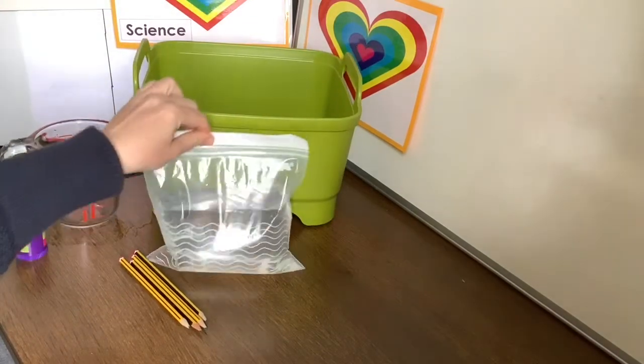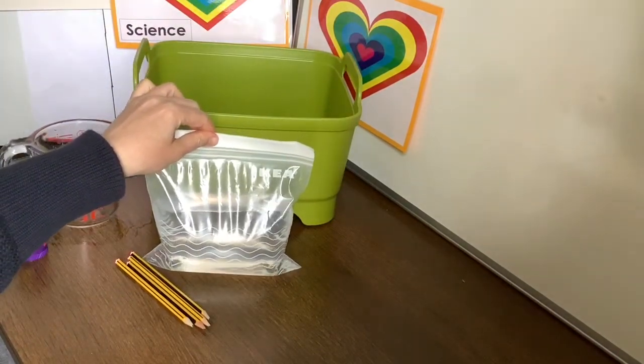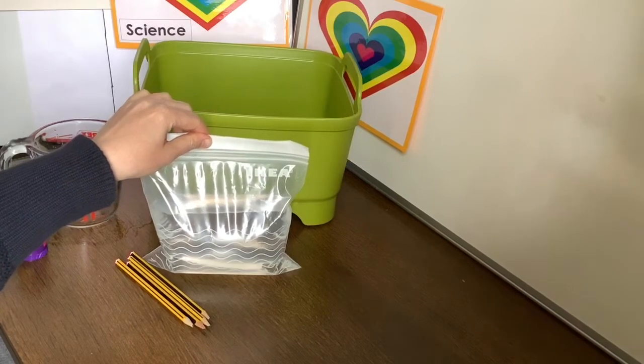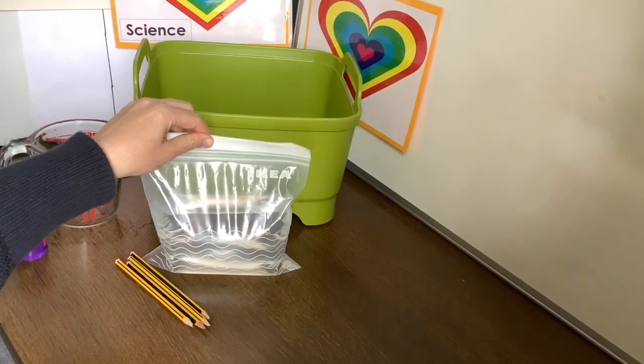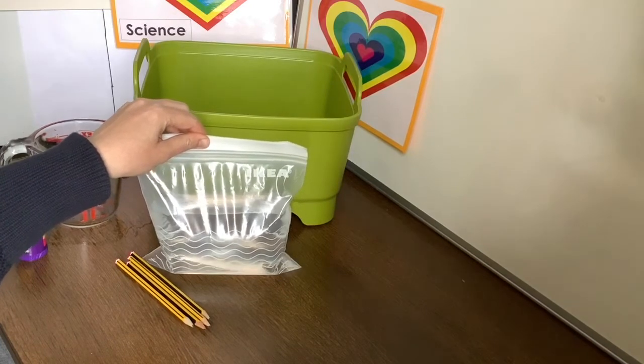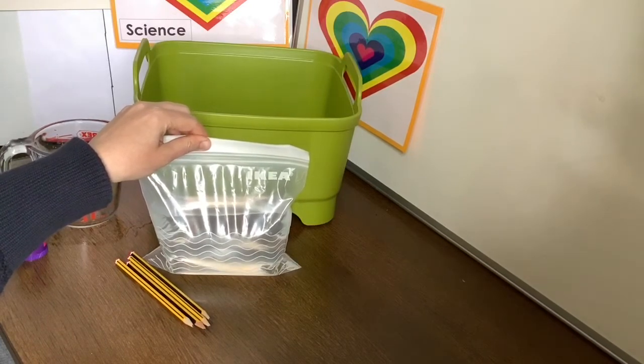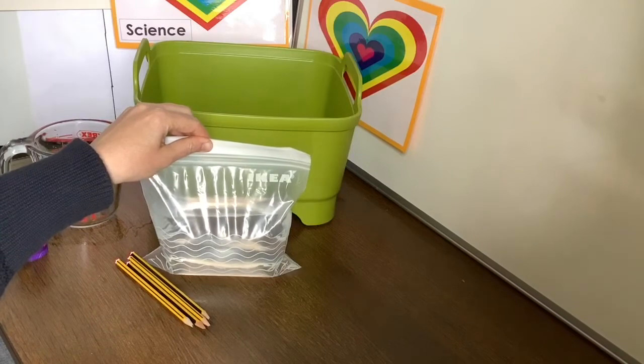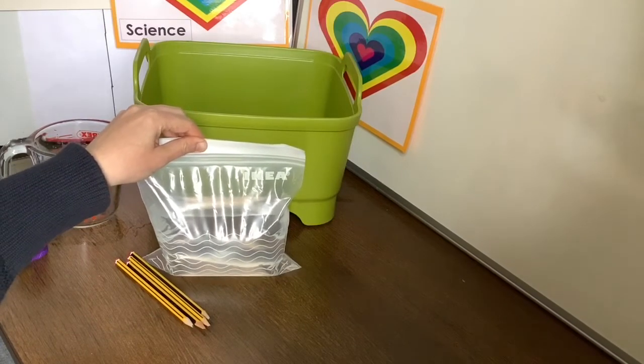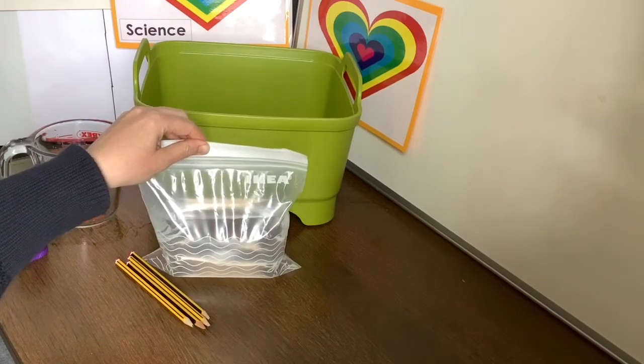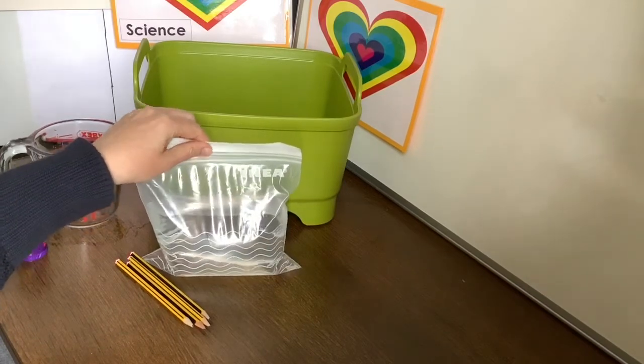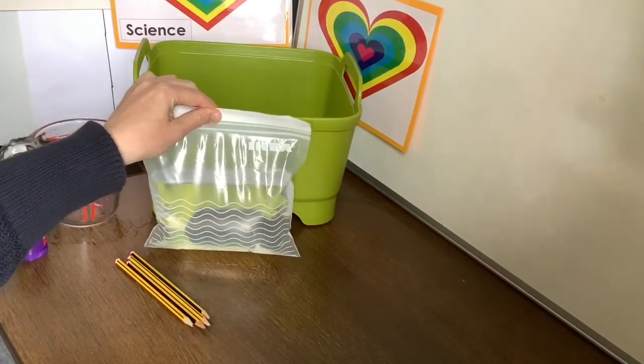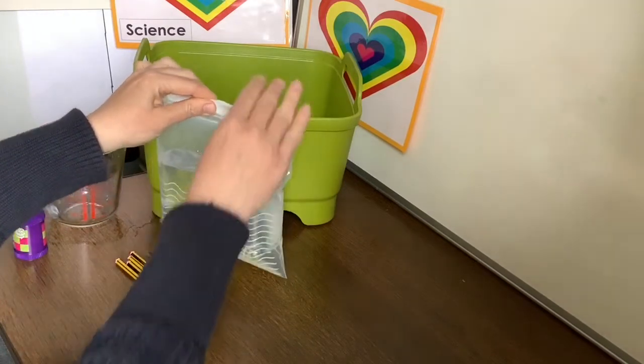Okay, now the next thing we're going to do is we're going to poke a pencil into the bag. Now you might want to treat this a bit like a magic show to your family. You might say something like, I bet you I can make a hole in this bag of water and none of it will escape. What? Your family will cry? No way. And then get ready to impress them. You could do something like this. Alexa, can I have a long drum roll please?